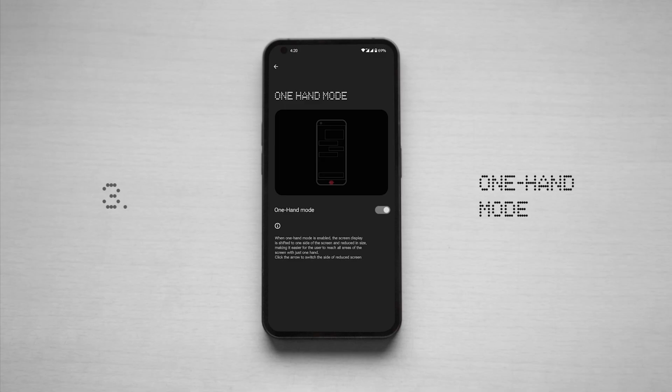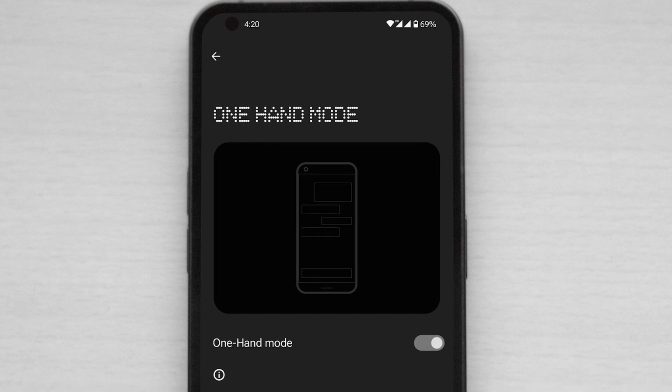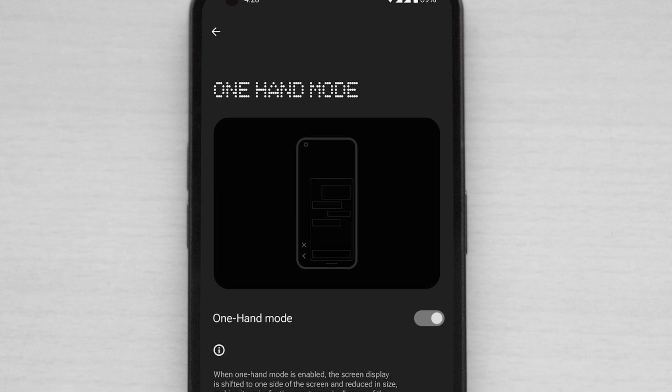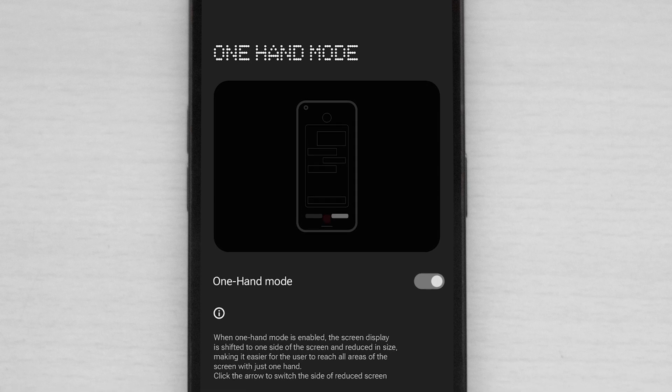Third, there is the one-hand mode. We all know what one-hand mode is. Almost all of the smartphones have this feature. In this concept, I designed to enable one-hand mode by simply swiping down on the navigation pill at the bottom. You can click the arrow to change the position of the smaller display and close the one-hand mode by clicking the X or swiping down again at the navigation pill.